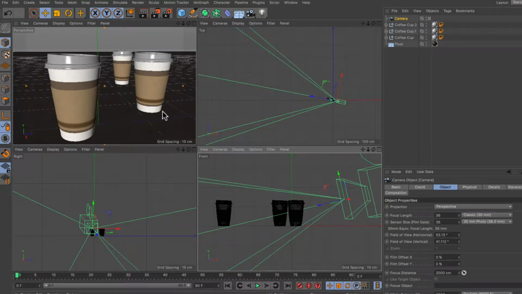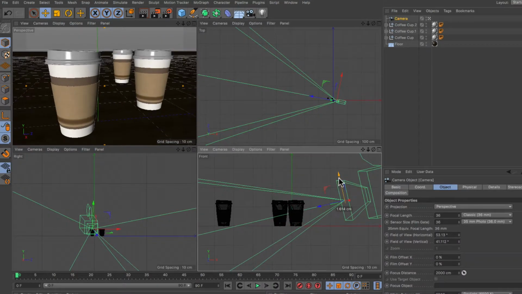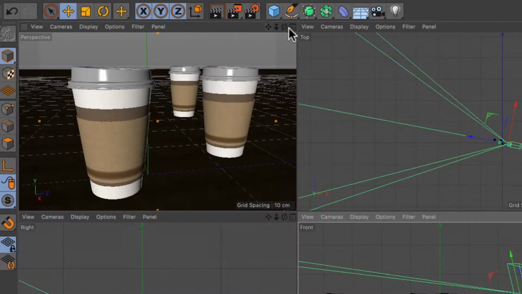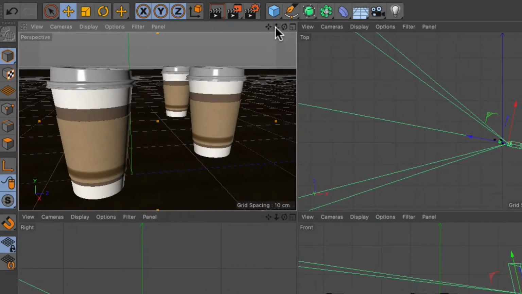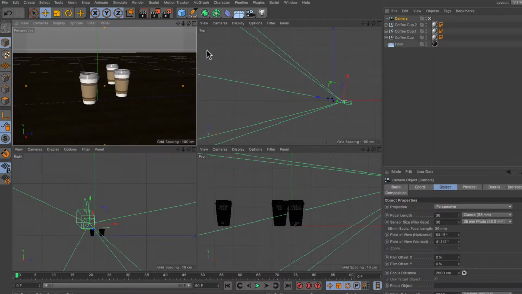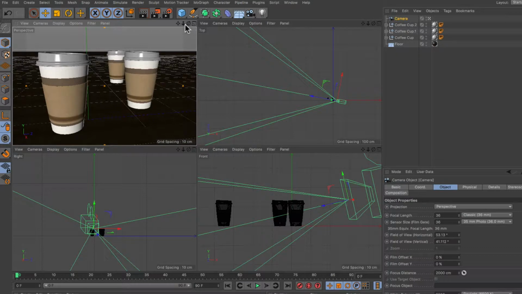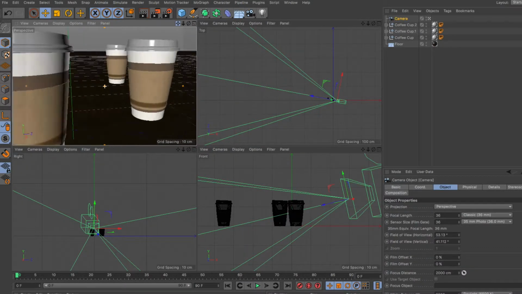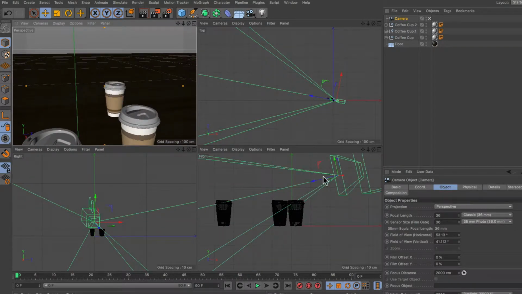If I want a little more control over how to set up my shot, I can move the camera like this, which is what I was doing previously, or if I use the view management tools, this will actually now move the camera as well. So when I zoom out of the shot and let go of my mouse button, the camera will back out of the shot. When I zoom in, it comes back in. If I move the camera, well, let's move it up. The camera will move up here.